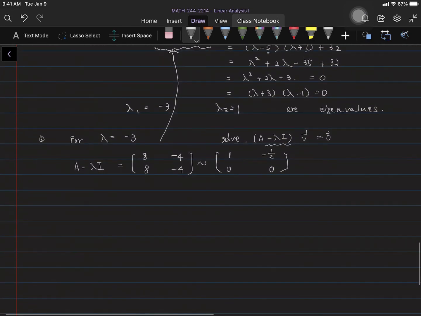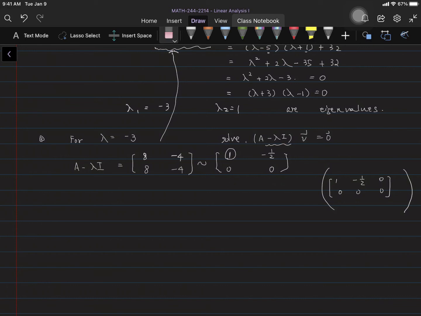So in our mind, actually, we should look at this as 0, 0, 0, 0. In our mind, we can think about it this way, but when we do A minus lambda I, we get this. So now let's see what our solution is. This is like x1, x2. So we should have a free variable. Is that right?